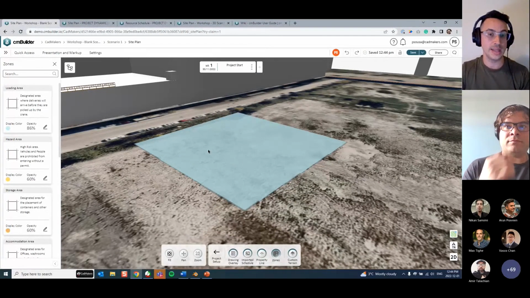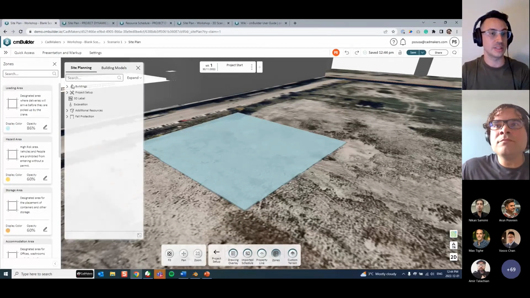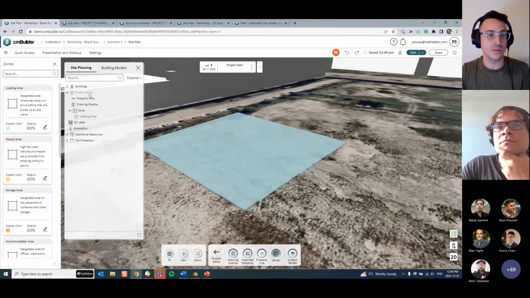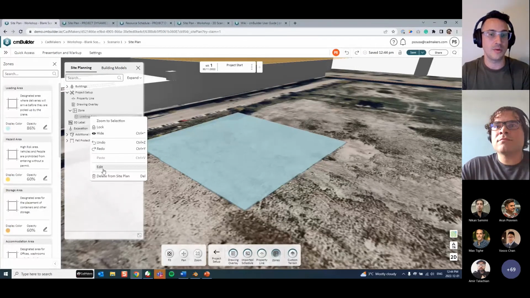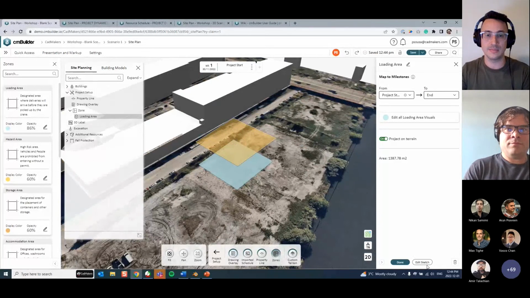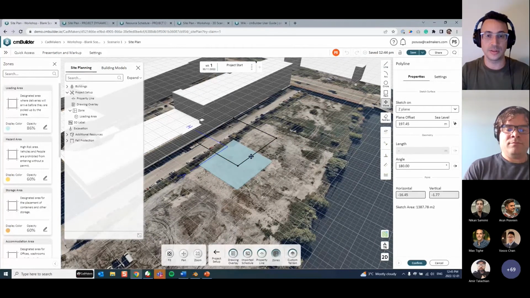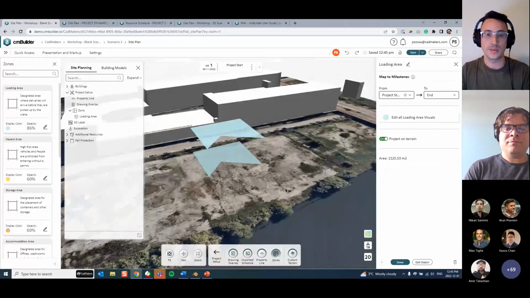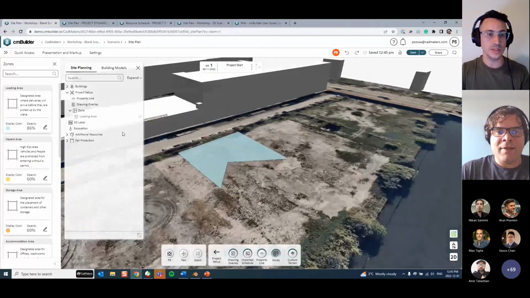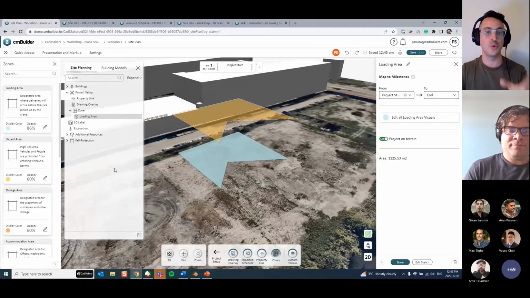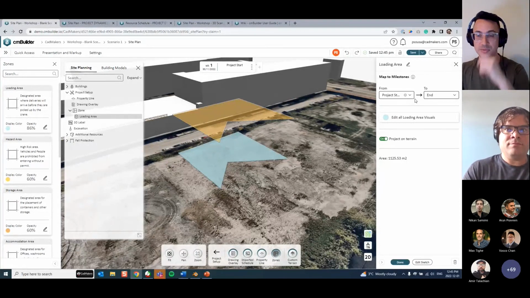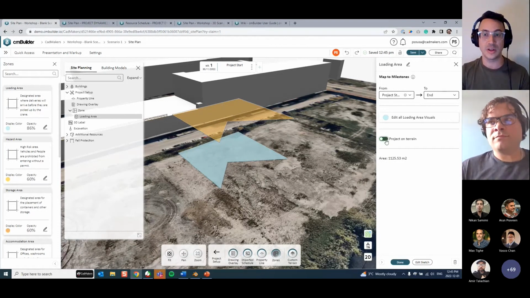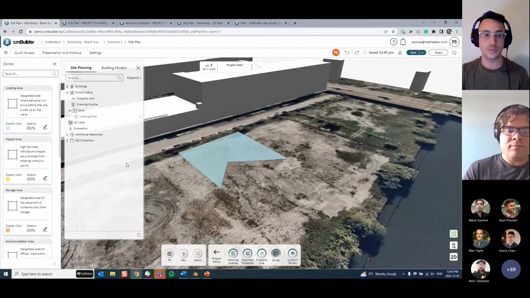If I want to edit specifically the shape of the zone, I need to go into my model browser, into the site planning, and then find the zone over here in my project setup. And then I'll be able to edit that, okay? Edit the sketch and make it differently and so on and so forth. Cool. So this is a great tool because it can be used on several other things. Before I move on to a different use for that, I want to show that you can also define the start and end date for this. You can also define if you want to project or not on the terrain.